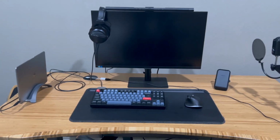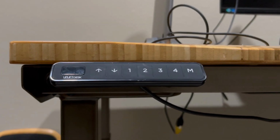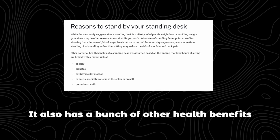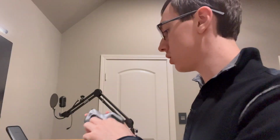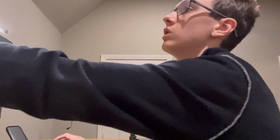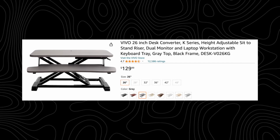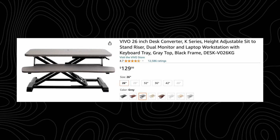on your specific needs. First and foremost, I use a standing desk, which has been extremely useful for me. It's great to be able to switch between sitting and standing throughout the day, especially since standing can help you passively burn calories. Personally, I think that if you're considering an option like this, it's definitely worth a go. That being said, if you like the desk you currently have, you could pick up a standing desk converter like this one without having to buy a completely new desk.